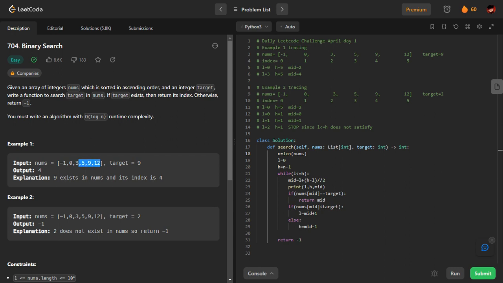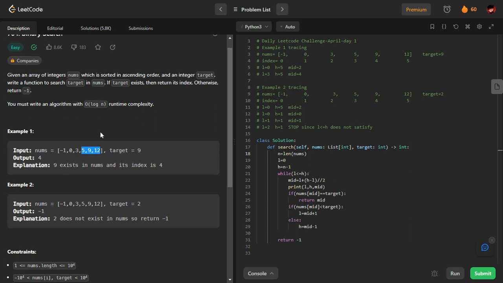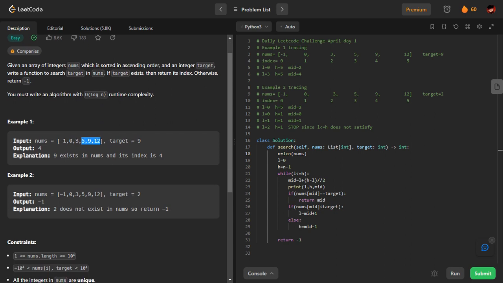This is what is called log n complexity, right? At a time we are removing half of the array and we are focusing on the remaining half. This is what will be called the log n complexity. Whenever you're writing an algorithm which removes one part of the array at a time, it comes out to be log n complexity, right? So T of n in this case will be T of n by 2 plus O of 1. That's why if you calculate it, it will come as log n complexity.